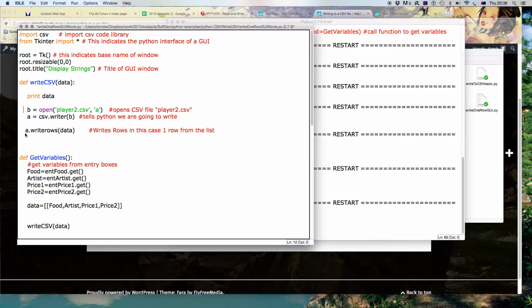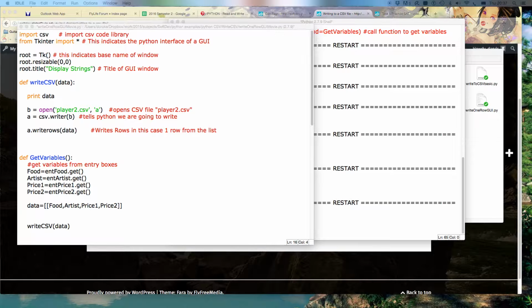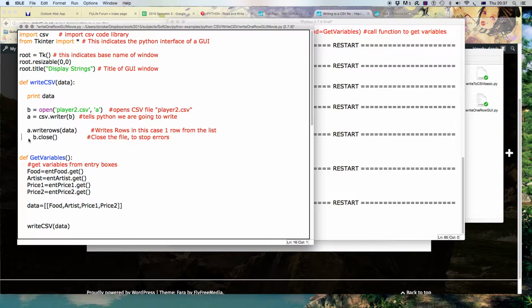We might have some problems here. That looks fine. I think that one's a bit out. Alright, and then the last thing we want to do, it's always very good to do this, make sure you close that file again. And we'll just cross our fingers that this works.